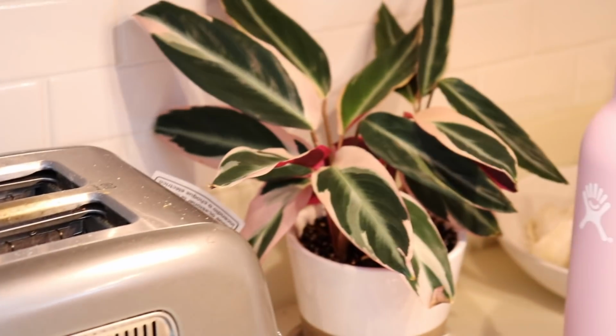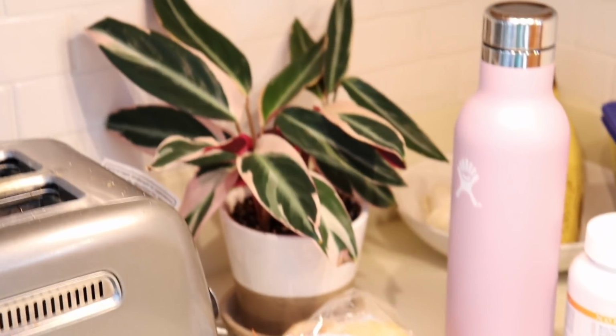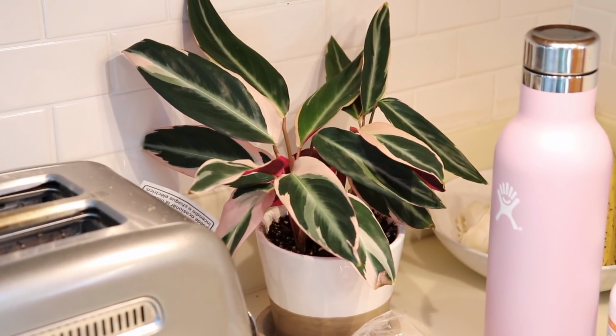All right, I'm kind of ashamed to admit that I have this Stromanthe Triostar just chilling by my toaster. It probably needs more light, but I kind of just forgot about it and left it here. And it seems fine. It's not really doing anything. It's not dying. I water it when it's dry and it seems okay.